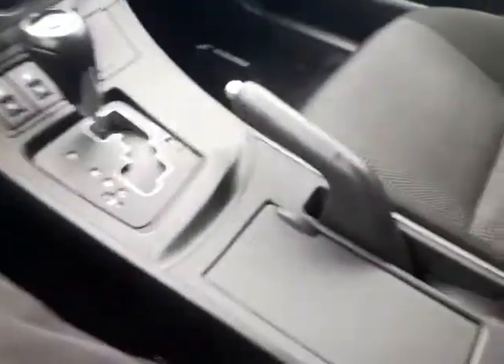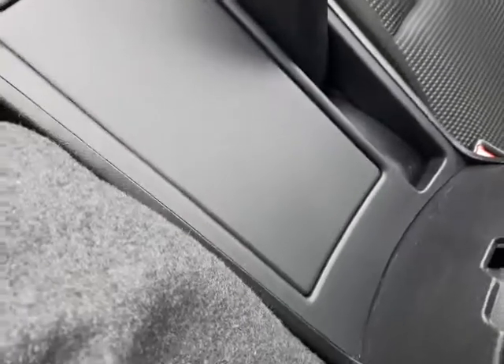As well as heated seats. Come wintertime, you're really gonna appreciate that option — keep you nice and toasty, especially when you jump in and it's cold. You got a little power outlet down in there, as well as — lift that up — you got a USB and auxiliary cable in there too. So you got a phone charger, anything like that, you're gonna be able to hook yourself up and get all the power you need.